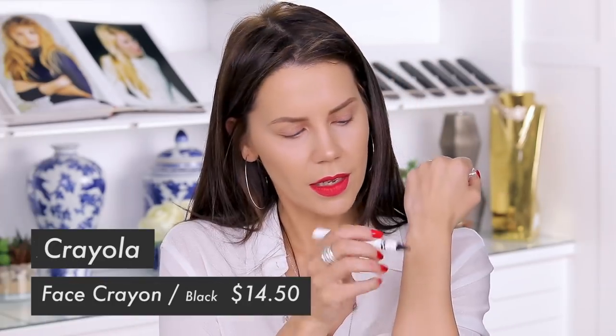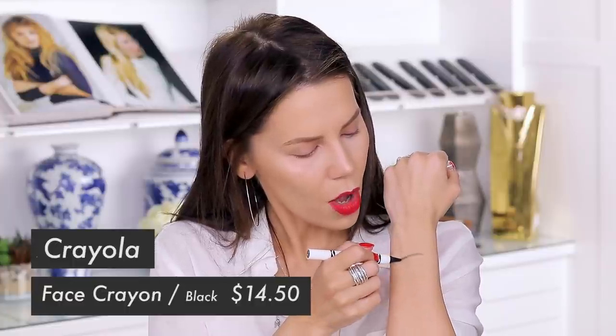I think we should just do a good old arm swatch of all the shades and go from there. So this is black. Oh no. Do you see that? Stop it. No. Oh my God, I understand why everybody's freaking out now. I've got an on-the-spot dupe for you guys from the drugstore. This is from Rimmel. It will only set you back a handful of dollars. And let's just watch. Right? Do you see that? Crayola, wow, what were you thinking?